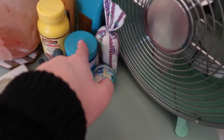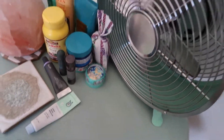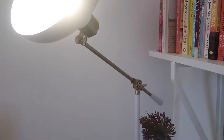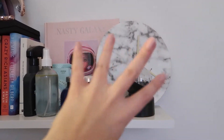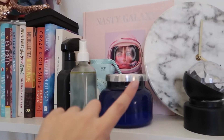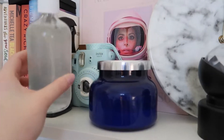I also have Vicks vapor rub, a bunch of lip balms, and these sage inhalers that I love — they're like aromatherapy. This light is from Target. Then up here I just installed a little shelf with a clock that's mostly for decoration because I love it so much, a Nasty Galaxy book, and a candle — this is the volcano candle, my absolute favorite candle ever. I also have some aromatherapy mists that I spray before bedtime; I made one of them with a bunch of essential oils.